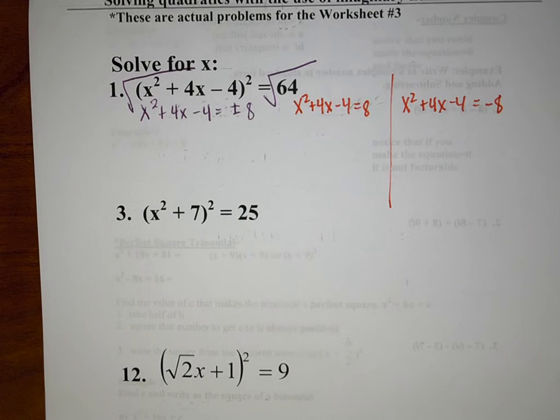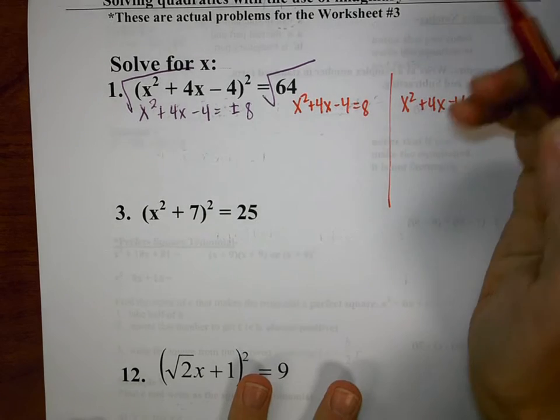Now, if you notice, on other problems, when we're just getting the square by itself, there isn't a plain x term. Whenever you have an x squared term and a plain x term, you want it set equal to 0 so that you can do what? Factor, exactly. Because when you have this x term right here, you can't get the square by itself because you're going to have this x and it's not going to work out right. So we have to factor.